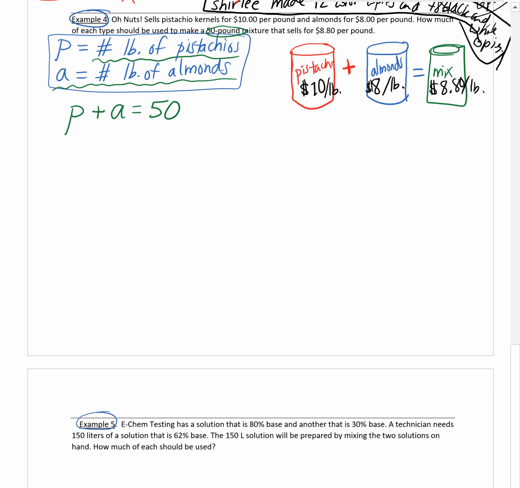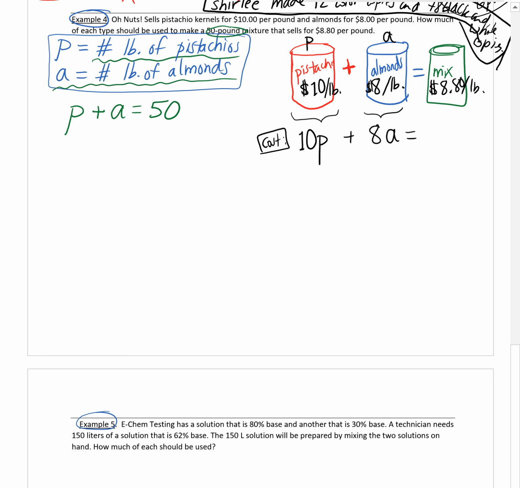That kind of gathers all your thoughts and connects the dollar amount with what kind of nut it is. But the way you want to set up your equation is, once I mix these two, how much will the pistachio portion cost? Well, pistachios are $10 per pound, and you have P pounds of pistachios. So the cost of this will be 10 times P, because P is the number of pounds. And then A is the number of pounds of almonds. So how much will this cost? Well, it's $8 per pound for the almonds, and I'm combining A number of pounds.